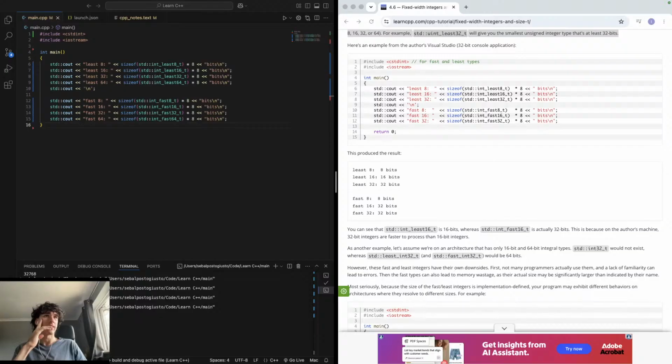Whereas fast 16 is 32, but it's not. Have I typed it in wrong? Is that why? Have I typed it in wrong? Fast 8, int fast, but it's not.